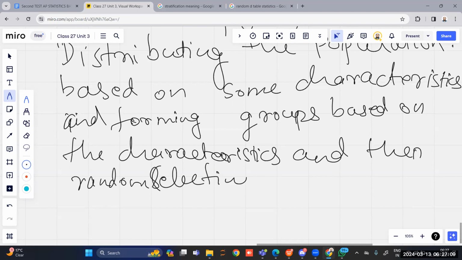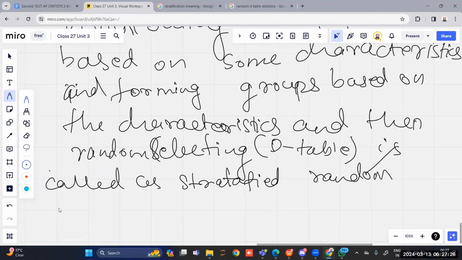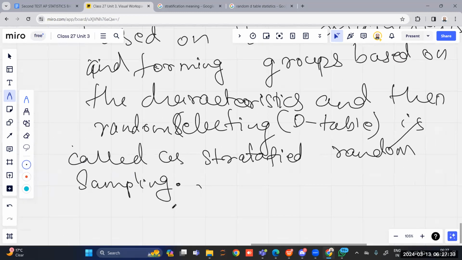How do we select randomly? We'll never go random by our brain, but by a table. Randomly selecting it is known as stratified random sampling. Did you get that?